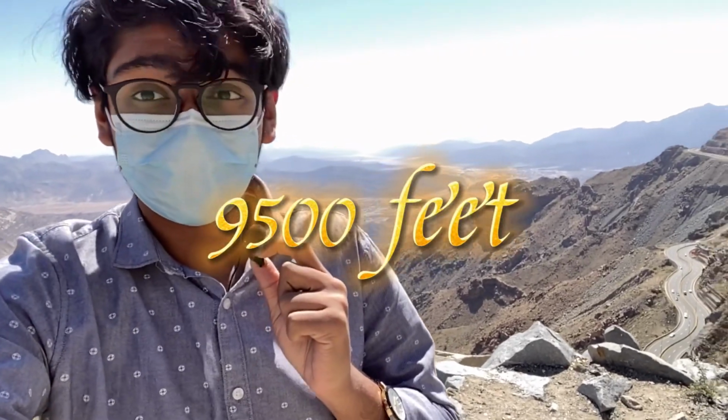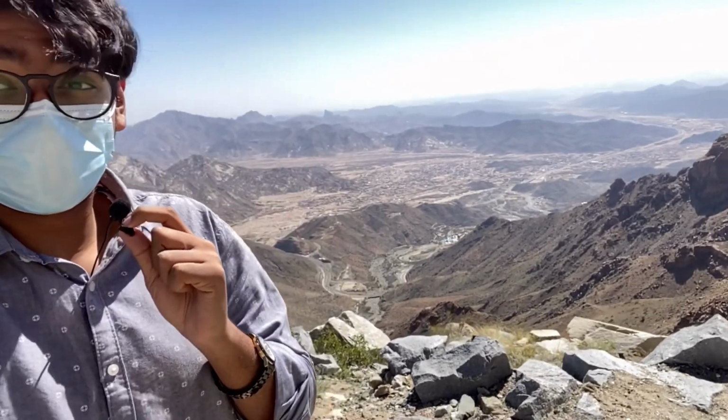So here there are a lot of families that stood here, so we thought why not stand and give a very brief description, keep it as short as I can. Alright, so this is what this place looks like. People come here just for the view they get from here, and that is exactly the thing. Apparently, after checking on Google how high up we are, 9,500 feet above the ground. From where we started, we are 9,500 feet above the ground, and we still have a lot to go further up, where we can see cable cars and a lot of things.